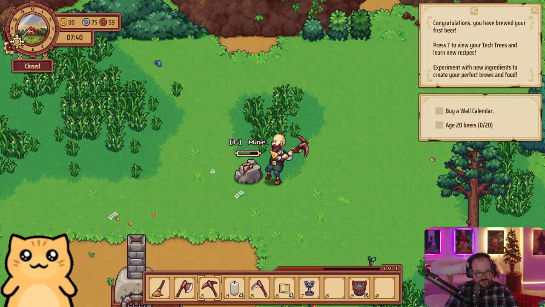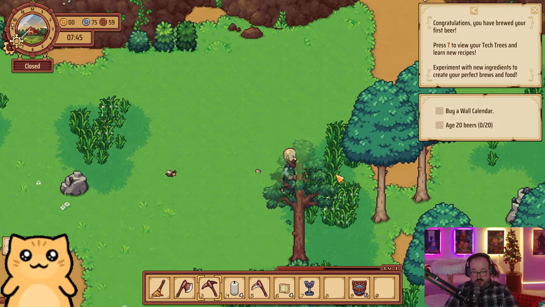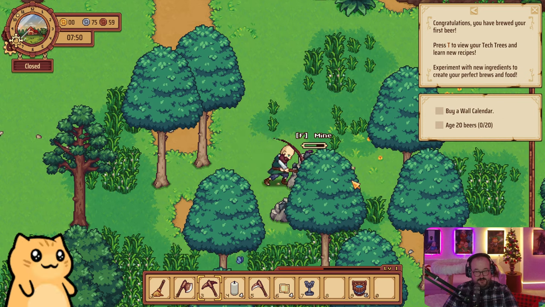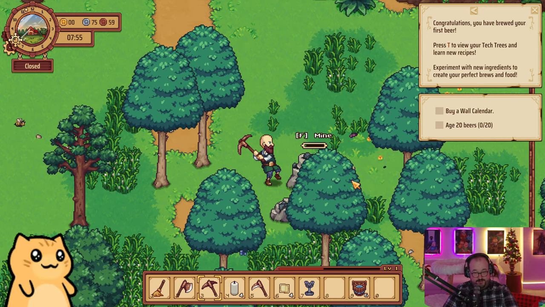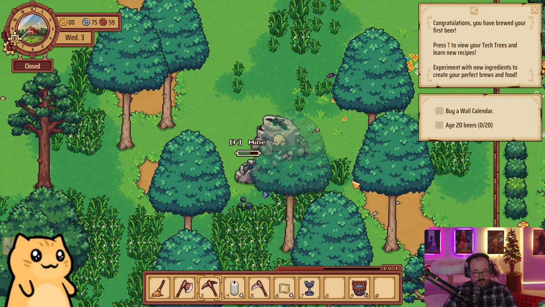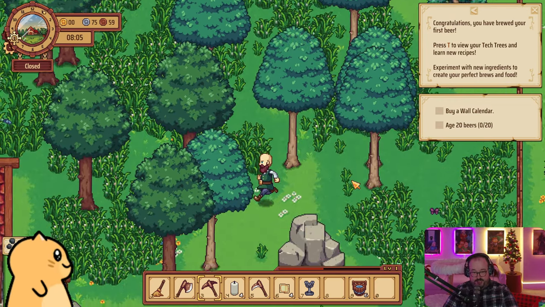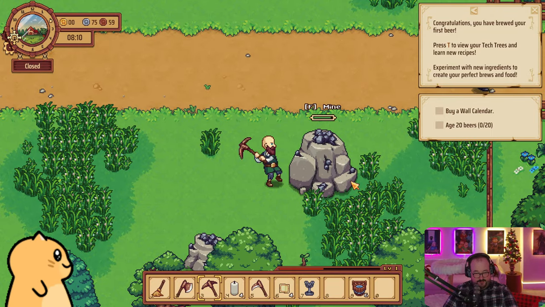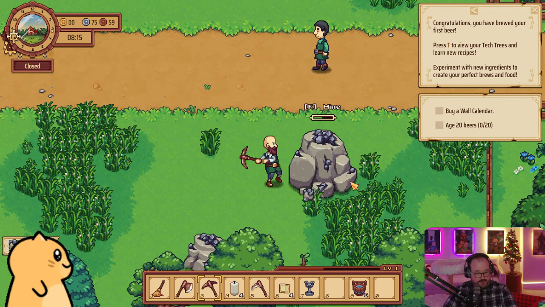Mine. Let me grab all the coal over here as well. You have an 18-year-old kitty. He's a good boy. Most orange cats are male. All right, grab that, and then we'll go mine this down here. Oh, this is metal, which is perfect.